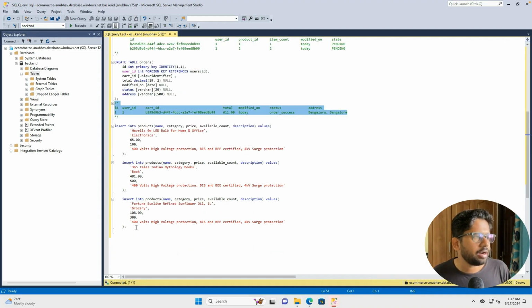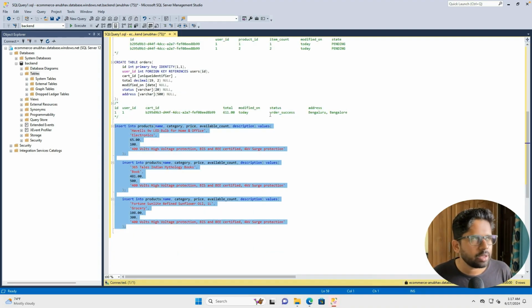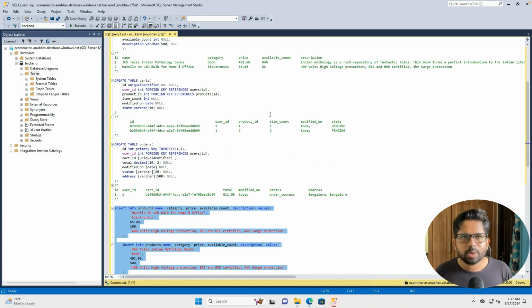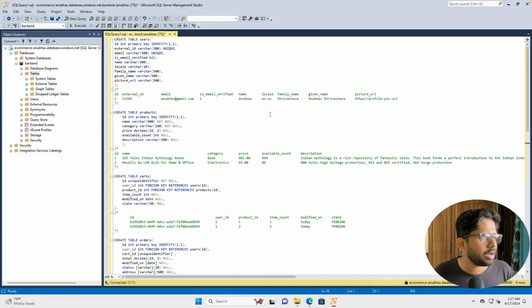And then we also try to add some sample values of the products, because right now we just want to have some values of the products. So that's the overall idea. You have some users. And now I'll just explain a few things about the tables. That is, first is create user. That's how the syntax is. The way the syntax works, you can check out W3Schools as well on how to write syntax. So the syntax is simple: create table user, then you give ID or any of the column names, then their data type. This is a primary key and it's an identity, which means that it will be auto-generated.